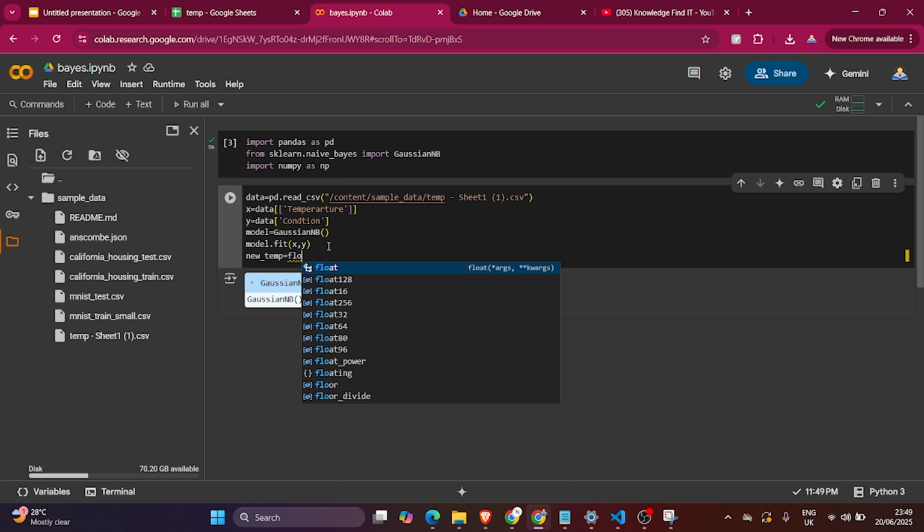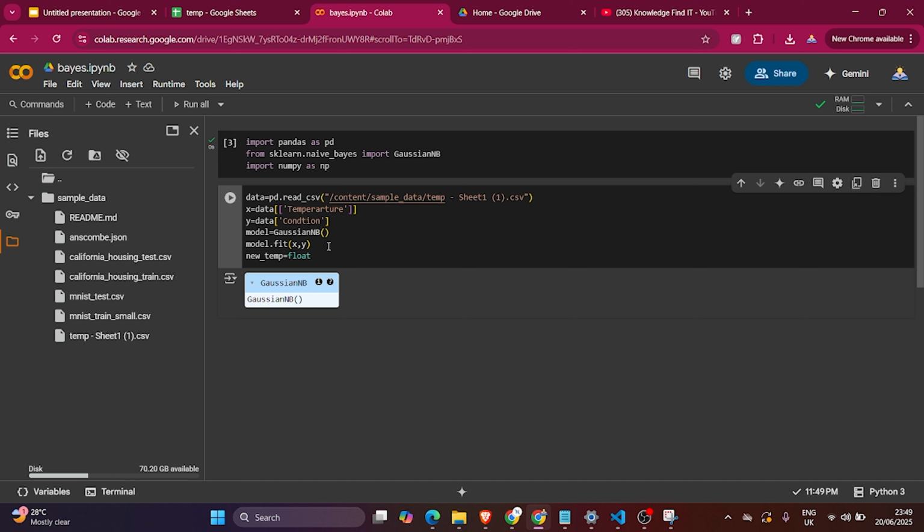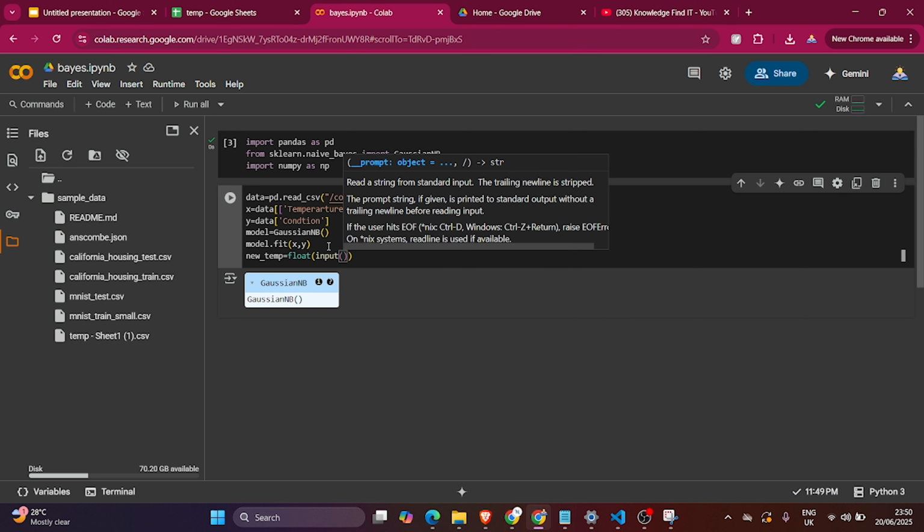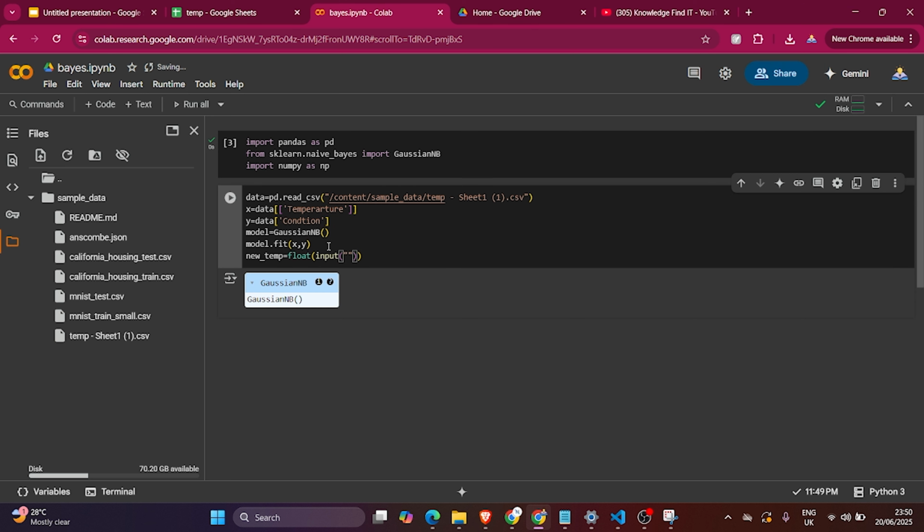I am using casting, and since the temperature is Fahrenheit, I am using float. I need to take the user input, so I am using the input method. Under this input method, I am going to use the label called enter the temperature.